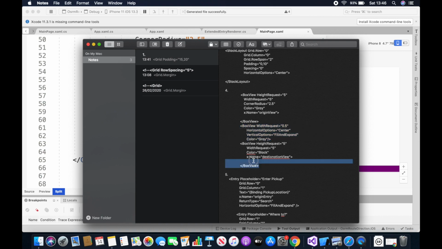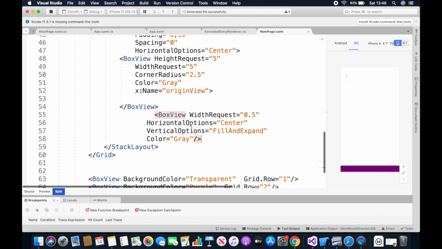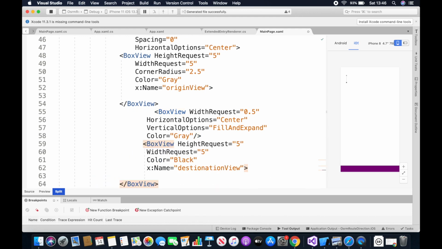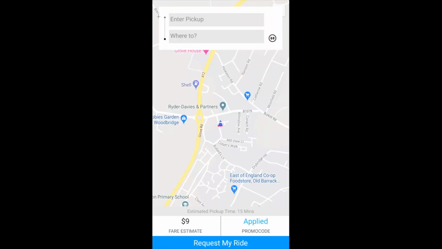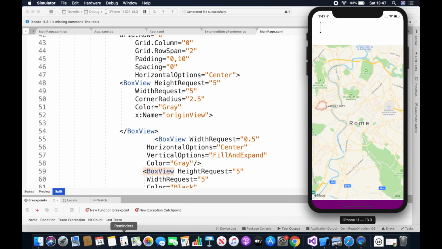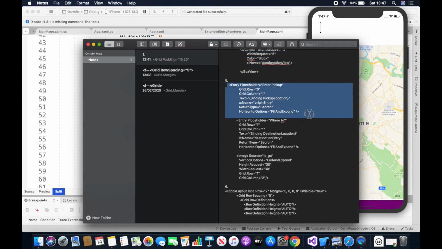The last box view is the same as the top box view, and we won't be having any corner radius, so that would give us a square. So the top box view is displaying that rounded node, the next box view is drawing this line, and the third box view is creating that square effect. So let me add those two entries. I'll add them one by one so you would know what changes I'm making.